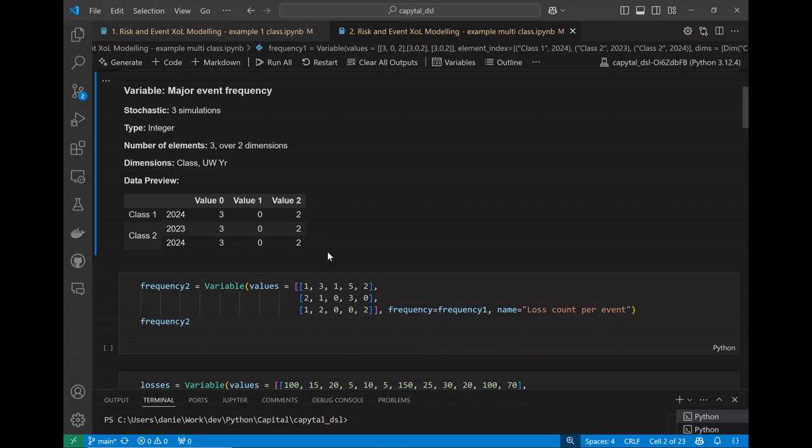So different classes, different years will be affected by the same events, and it's important that they are the same events if you're going to aggregate and get event totals, and you need to make sure that you've got them aligned so that when you do the aggregation, it is going to be like-for-like events that are being summed. So this is very much demonstrated here by us having this same major event frequency structure underpinning all 3 classes.